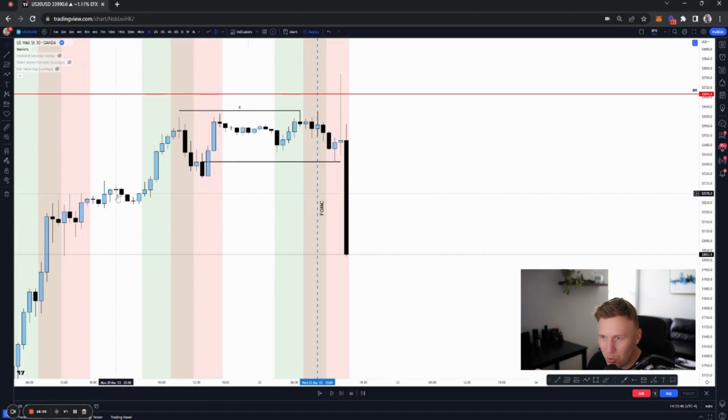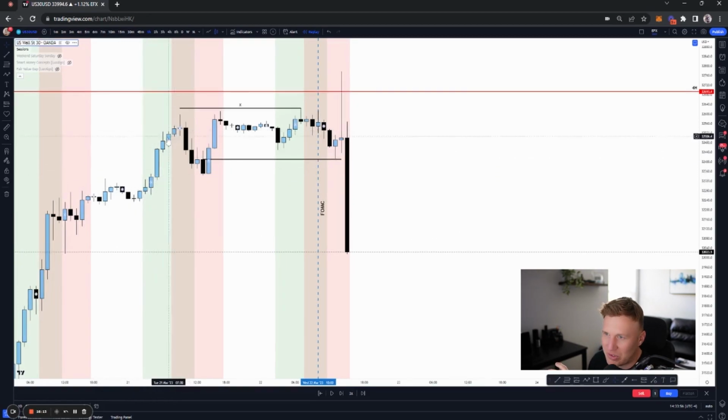You can see it right here, more moving sideways, consolidating until we get into London, where we can see more volume come into the market. That's why we can see an impulsive move. And then we have the maroon color, and that's the New York London overlap. And inside the New York London overlap, we also have another very unique special time that we want to pay attention to while trading US30.